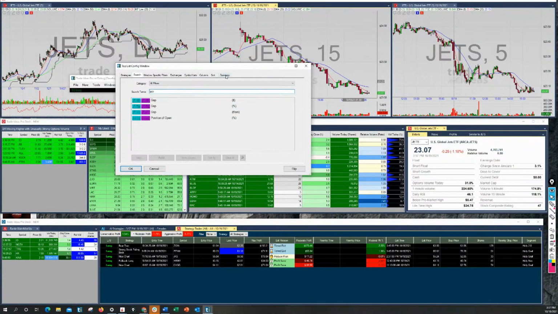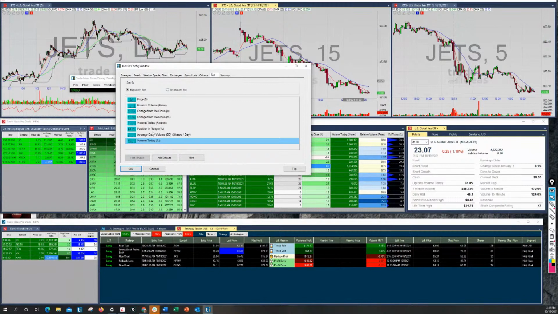The last little bit here, if you want your scan to work in the pre-market: first, there are filters that do not work in the pre-market, so you cannot sort on those. For example, we can see this relative volume filter here. You cannot sort on that in the pre-market. It will not work. It'll block the data. So I suggest if you're trying to do pre-market scanning, sort on the change from close filter. That's my recommendation to anybody trying to scan pre-market.